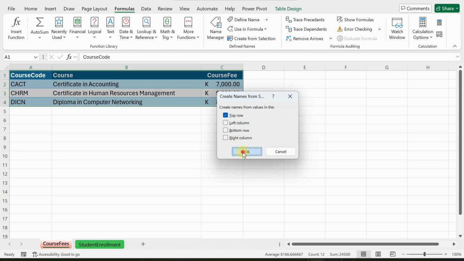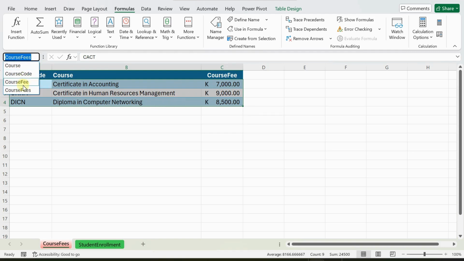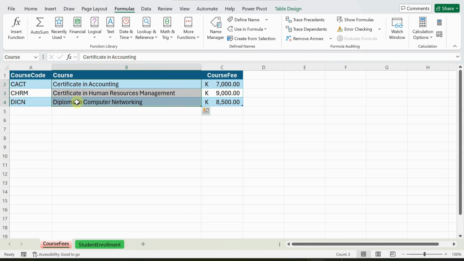So I click OK. So now if you look at the name box, you will see course fees, that's the table, the entire table. But if I go to just the course fee, you will see the column it's referencing, and then you will see the course code, it's this column, and also if we see just the course, then this is the course column.